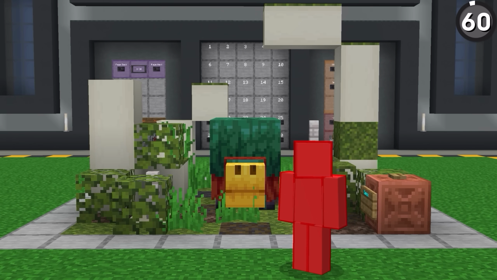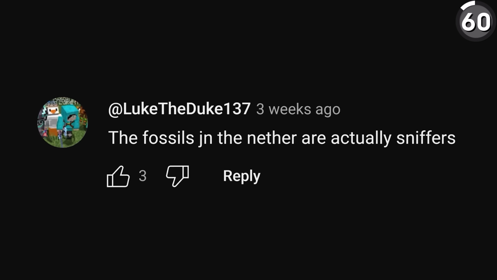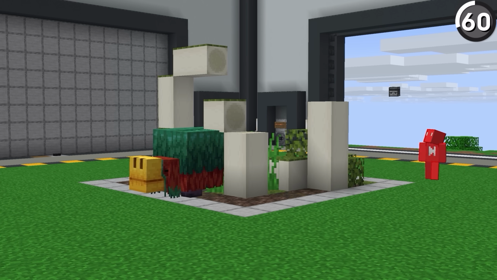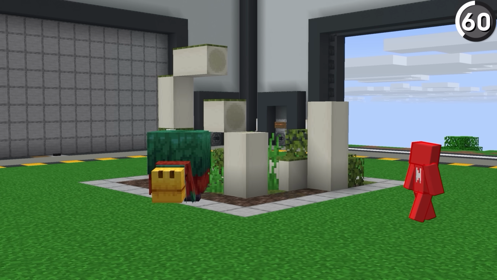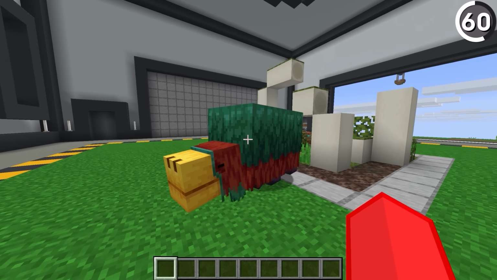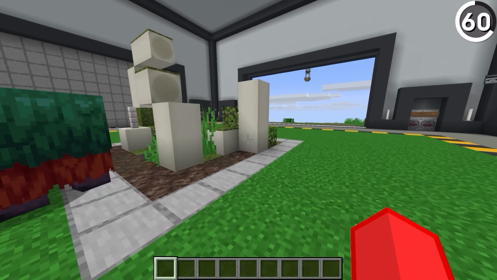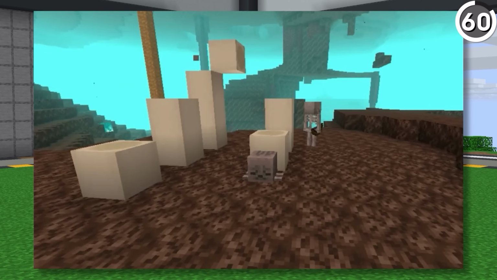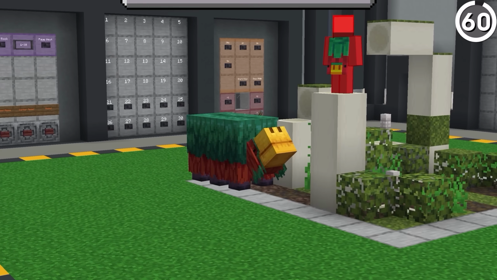So what we're seeing here is a myth that the fossils that we find inside of the Nether are actually the remains of sniffers, which I gotta say, for this to be true, they would have to be a whole lot bigger as sniffers. And considering the biggest we've ever seen a sniffer get is about this size, I wouldn't say that it has any relation. I think especially because there's dried ghast that we're seeing next to them, there's much more likelihood that it has something to do with the ghasts as opposed to our sniffer friends.